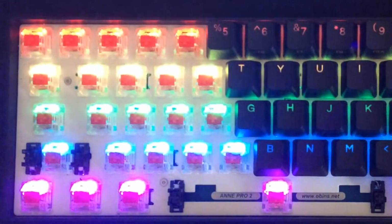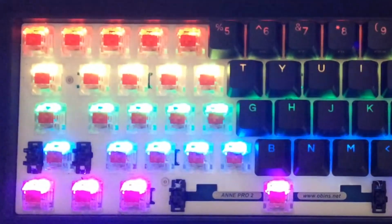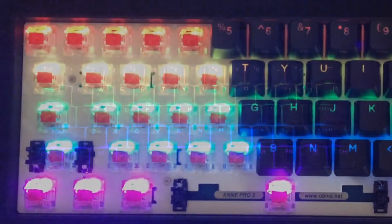This keyboard comes in a variety of switches from Cherry, Kailh, and Gateron. I like the linear keyboard, so I went with Gateron Red. Here is a quick sound test.